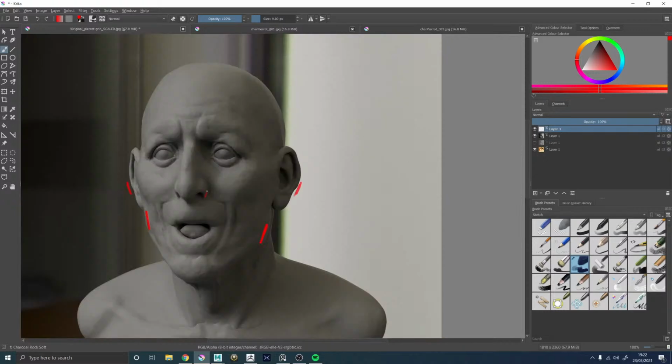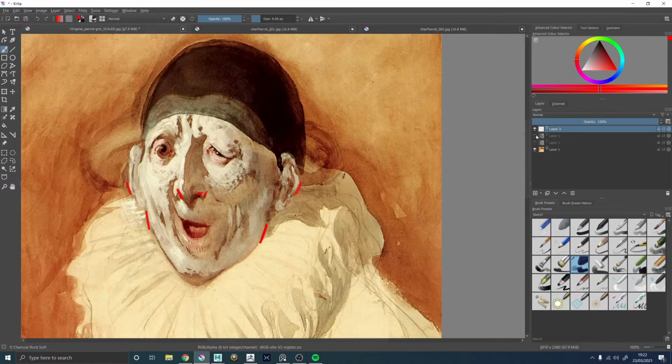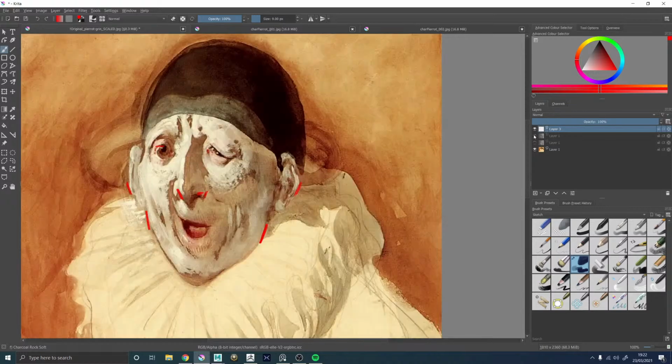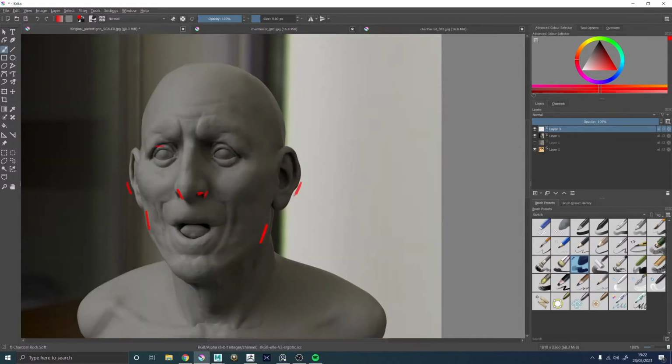Nostrils need to come in that way, and that way. Eye needs to go up still. Not as much as last time though. About there. Yep. I'm trying to figure out where these shapes lie.